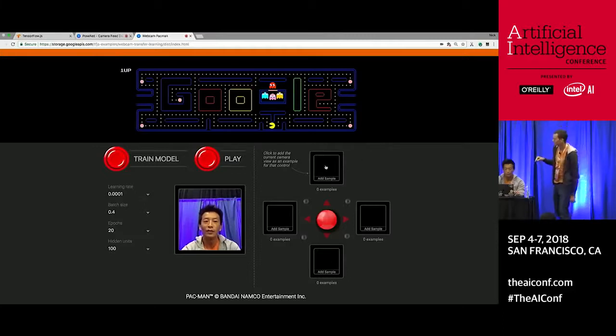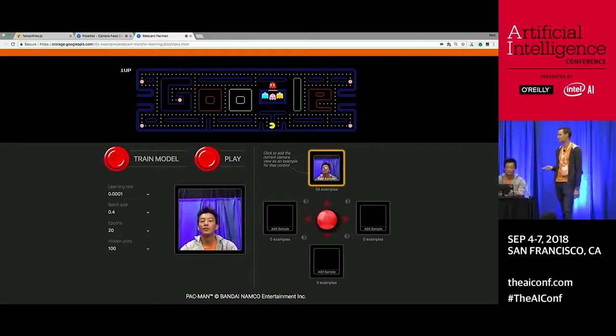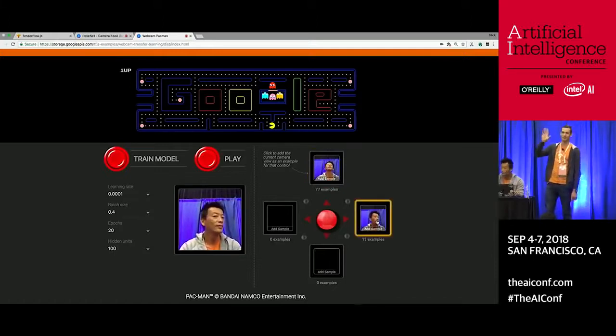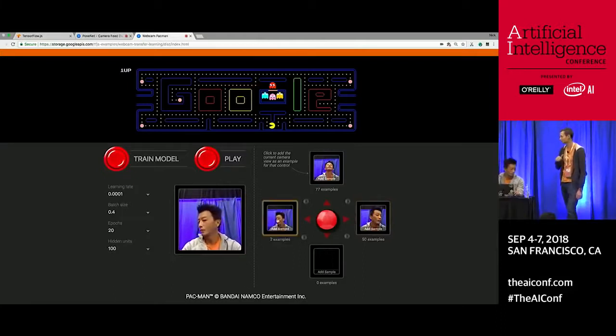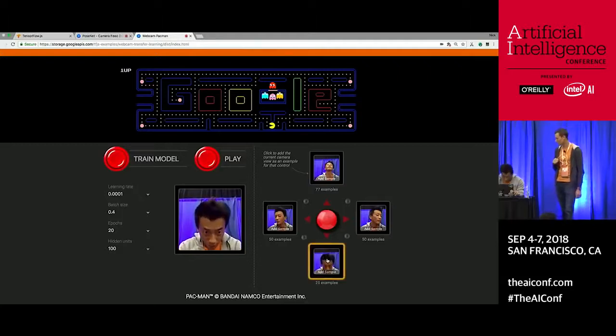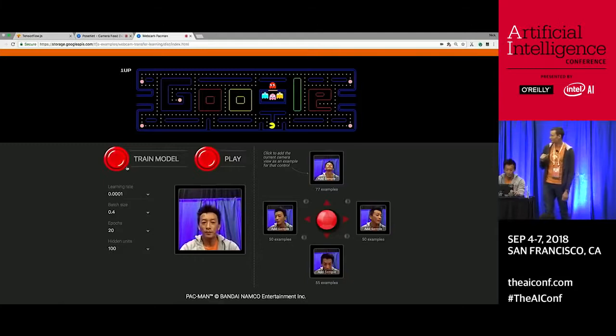So he's going to start collecting samples from the webcam of what his up, down, left is. And so for this, he's going to use his face. As he's moving his face around, he's collecting different samples that we're going to pass into that retraining step. So there's an up, down, left, and right. And then with this demo, as you hold down, we're collecting more and more frames. He's getting close, OK. And then now that he's collected his frames, he's going to click the train model button.